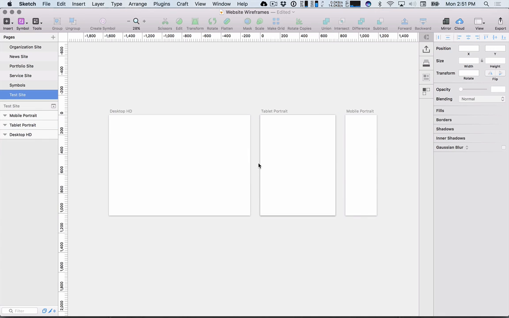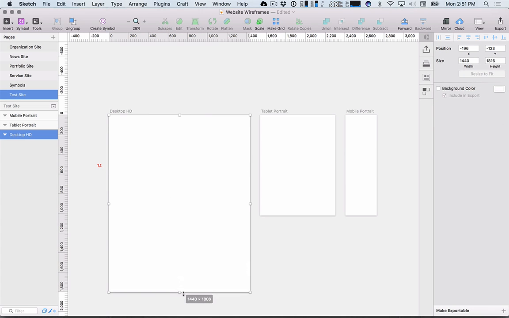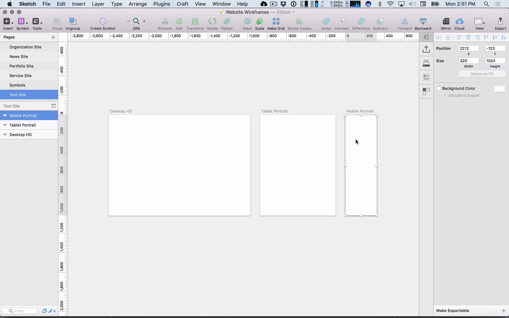I don't care if your mobile is first. I don't care what order they're in, but these are the 3 you need to have. I also do not care how tall they are. The width is the only thing that needs to be a constant. If you feel like it'll serve your design better to have more vertical space, have more vertical space. That is totally up to you. No less than the default though. Whatever the default of the template page is, that's the default vertical height I want you to use.